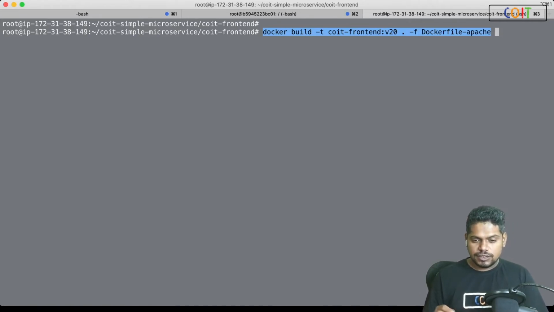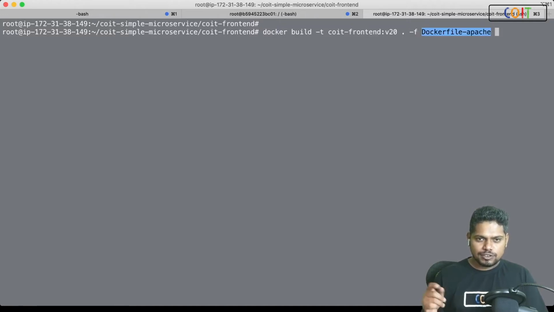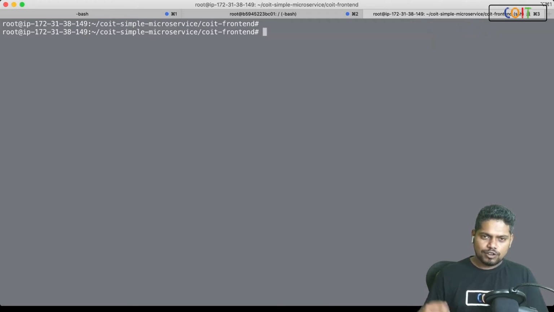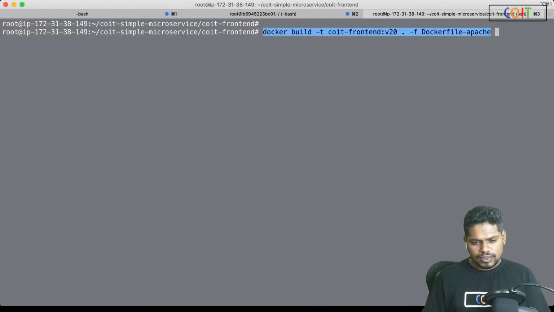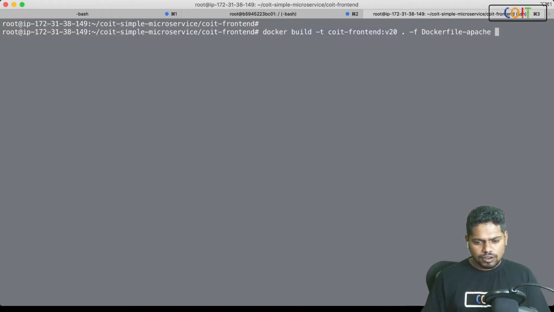It's important that you automate the process of building. So every application should have a Docker file. Shopping cart has a Docker file. CoIT front and Docker file you have already seen. CoIT backend 1 should have a Docker file. CoIT backend 2 should have a Docker file. Every application in your company should have a Docker file, and then with a single command, you can build a container image. Not just you, whoever has this CoIT frontend folder, whoever has this Docker file, whoever has Docker installed on their laptop. So any machine in the world can execute this command and build a container image.